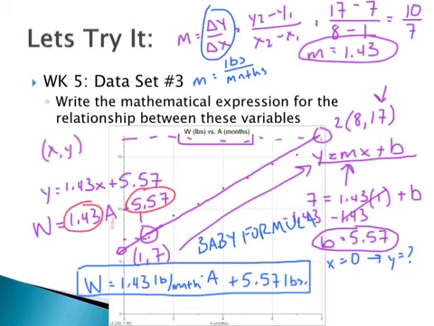It's amazing how we can take a graph, find an equation, and now this equation represents something physical, something in real life. It relates things that actually happen, weight in pounds in terms of age. So notice how we are taking a graph, drawing a relationship from it, and now actually writing that in the form of an equation, such that I can plug in any age there, and it'll tell me the weight of that baby. And this is really the whole point of mathematical modeling: we take a graph, draw a relationship from it, get a direct relationship, and then express that relationship in terms of an equation.